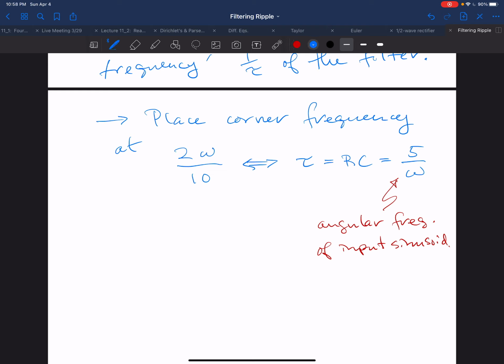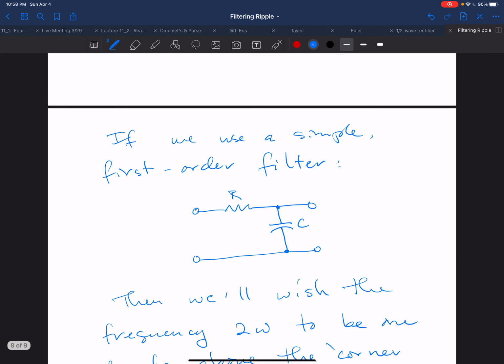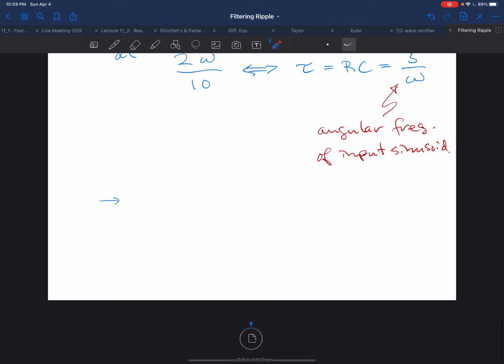Okay, in that case, this circuit has a DC gain of 1. To see that, just suppose that you have a constant voltage at the input and a constant voltage at the output. Then this capacitor is going to get charged up, and after that it will effectively behave like an open circuit. That's the intuition behind the circuit design. But its DC gain is going to be 1.